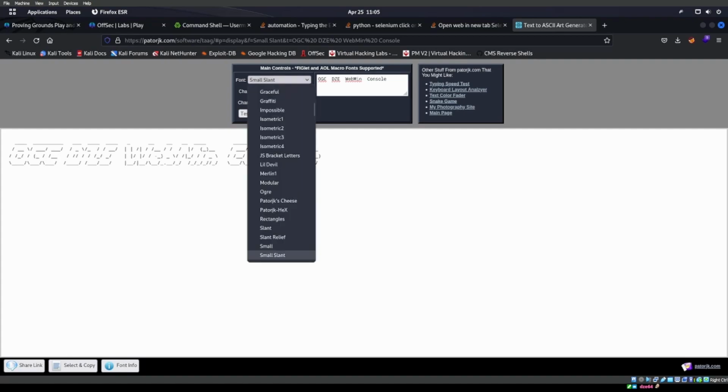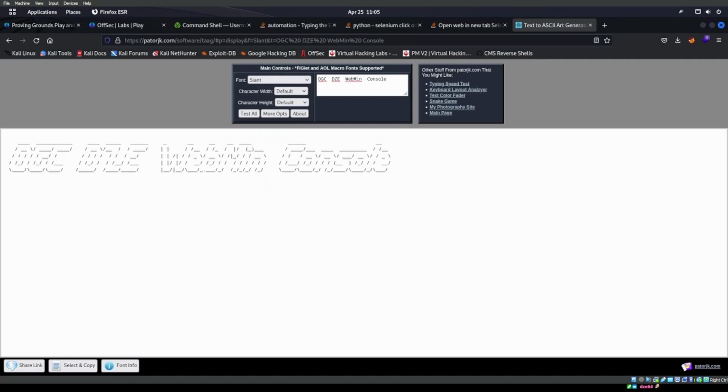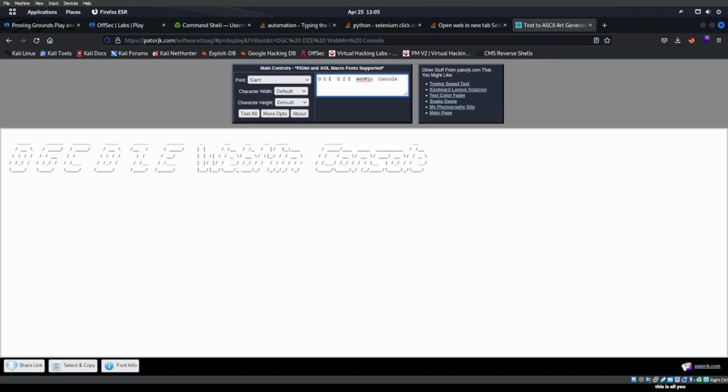I mean, that's a small slant to it. You can't really see the DZ, can you? What do you think, DZ? You think that one? Think people will actually be able to read that?